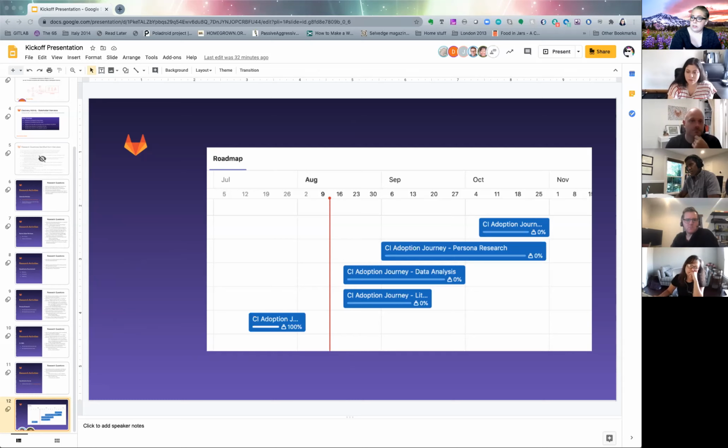Yeah, because it's all to inform the rest of the research, right? So it's like, here's what we've learned so far. If we're going to pivot, this is how we're going to pivot. If not, this is still what we're going to do. And now we're going to do this next piece. So it's like a continuous cycle of information. Cool.